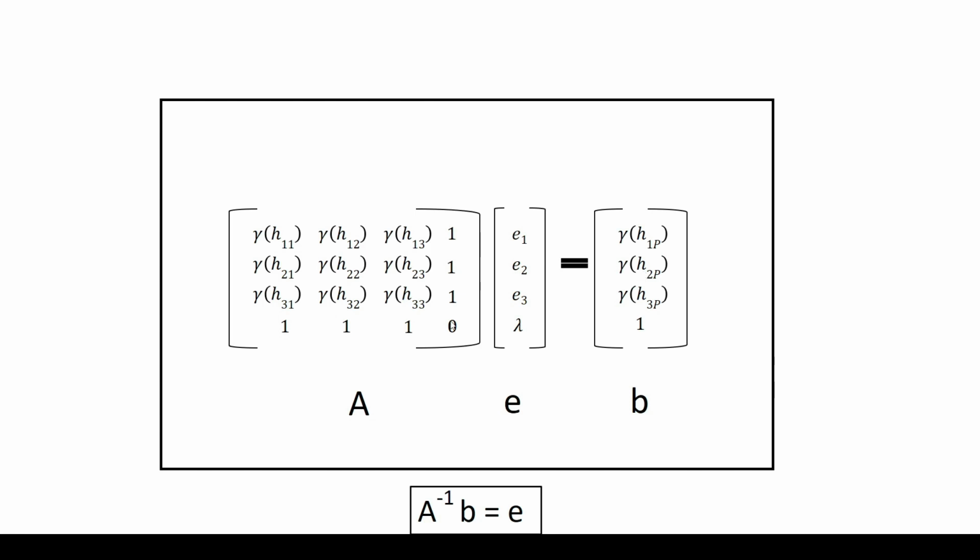And why do we add these different ones in here? If you go back to the matrices, the dot product and the multiplication and so on, you'll notice that in order to get the sum of the weights to be 1, we need to add these kind of things. So we're not going to cover how that is done, but that's the purpose of this. It's pure mathematics in here. In order to get 1 in here, we need to add all of these ones and this 0 in here to get 1 in here. And this is the assumption that we have in ordinary Kriging, that the sum of weights needs to be 1. Okay, so that's why we add these things in here.